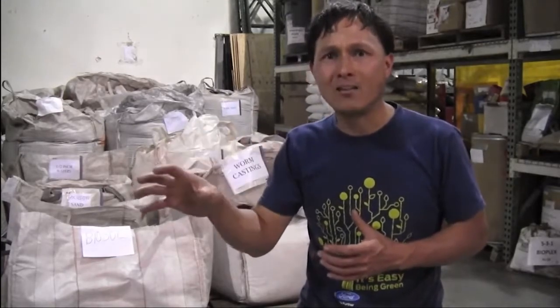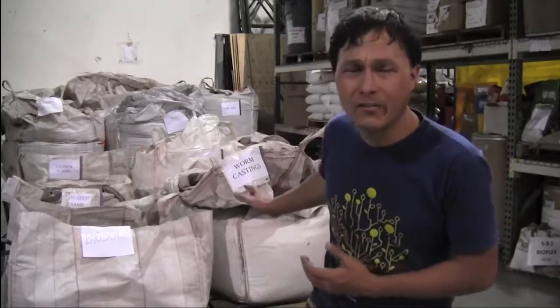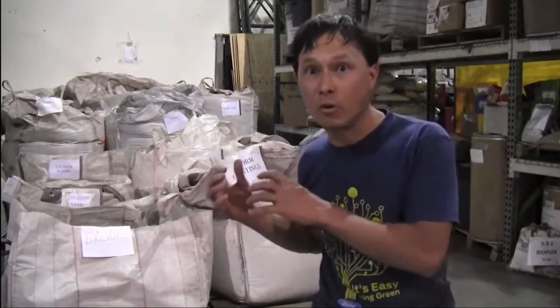Most companies are concerned with giving you 10-10-10 or 15-15-15 fertilizer, forgetting about trace minerals. I like to add 70 to 90 trace minerals back into my soil to have explosive plant growth — and not only explosive growth, but healthier plants that taste better when I eat them. They also have kelp meal, biosol, and all different kinds of things including water-saving polymers that help save water and increase plant growth. I don't know if I fully believe in the polymers — there are pros and cons to adding plastics into the ground — but they can be helpful. They also have both an organic line and ones with conventional water-soluble fertilizers for a fast boost, combined with sustained-release organic nutrients like worm castings and rock dust.